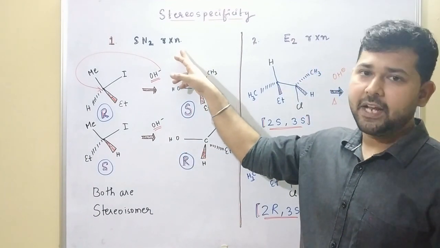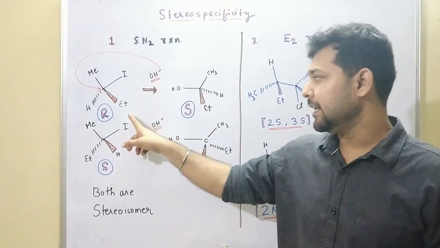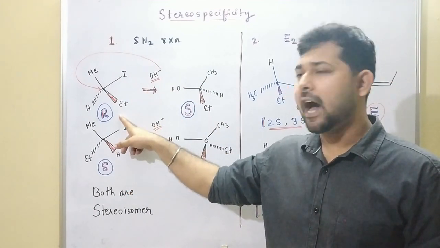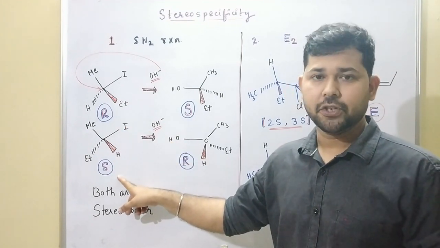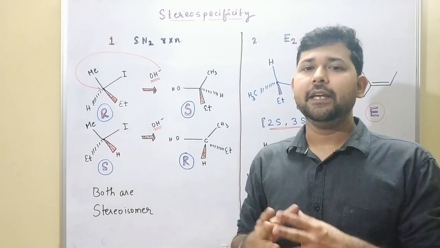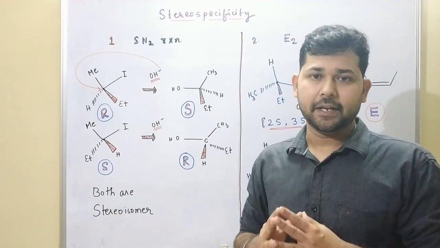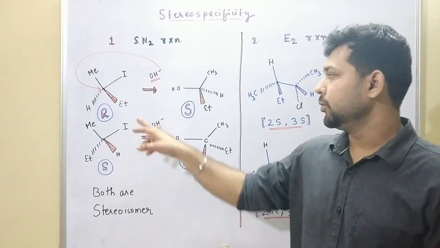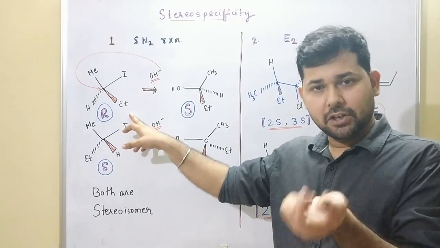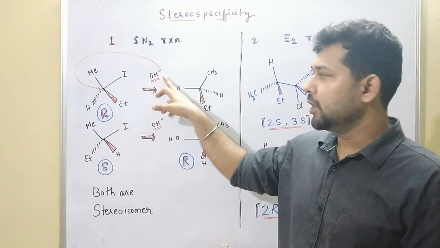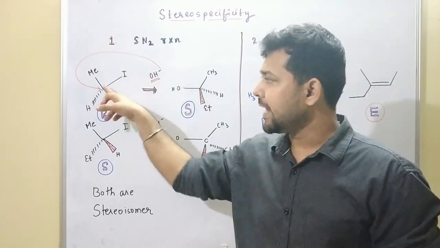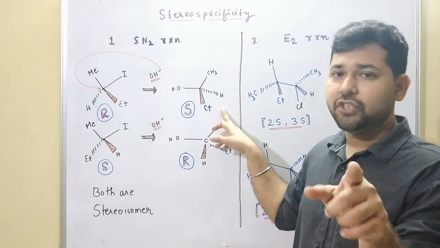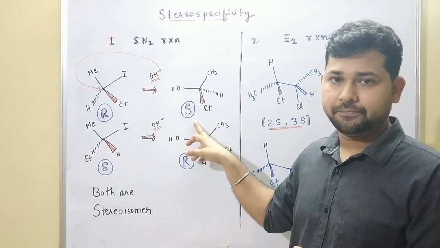So this is an SN2 reaction, substitution, and here we have reactant 1 and reactant 2. You can see this is R configuration and S configuration. So both the reactants should be stereoisomers which you are taking. It can be R/S configuration, cis, trans, E/Z, etc. So here the R configuration, the first reactant, is undergoing substitution with OH minus. Here the nucleophile is going to attack from the back, as you already know, and is going to give you the product which is different, having S configuration.